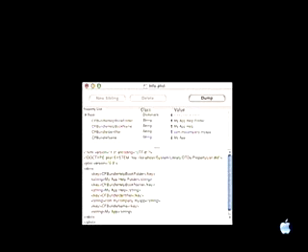Okay, here's an example of the info plist. Basically, this just shows the 4 keys that you absolutely need to define for your help content to show up in the basic help menu. The CF Bundle Help Book folder, as you can see, is a string value, my app help folder. The CF Bundle Help Book name key is also a string, and that's your Apple title. Your bundle identifier is usually something that uniquely identifies your application to the system, something like com.yourcompanyname.yourappname. And your CF Bundle name is sort of the user visible name of your application.